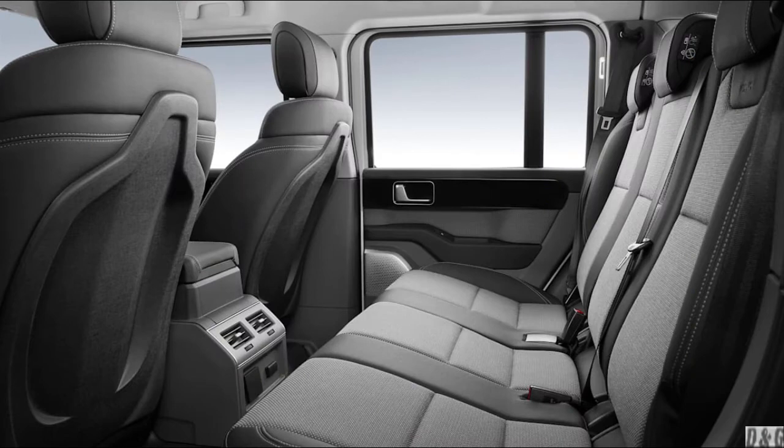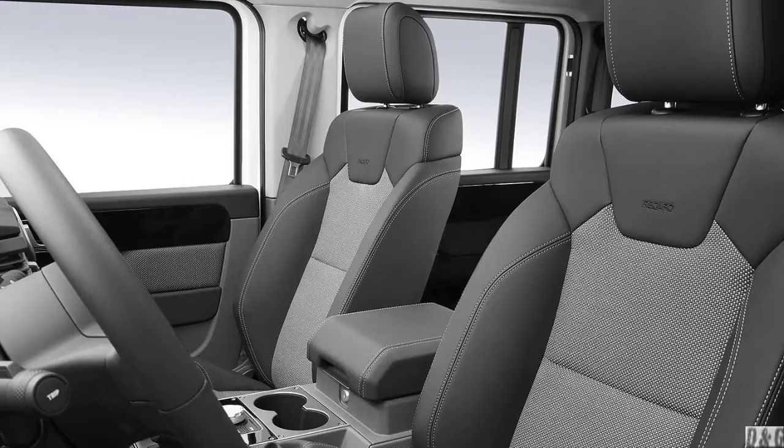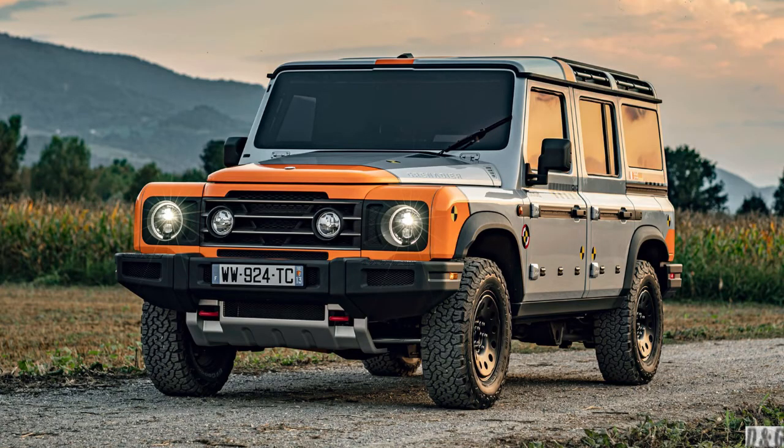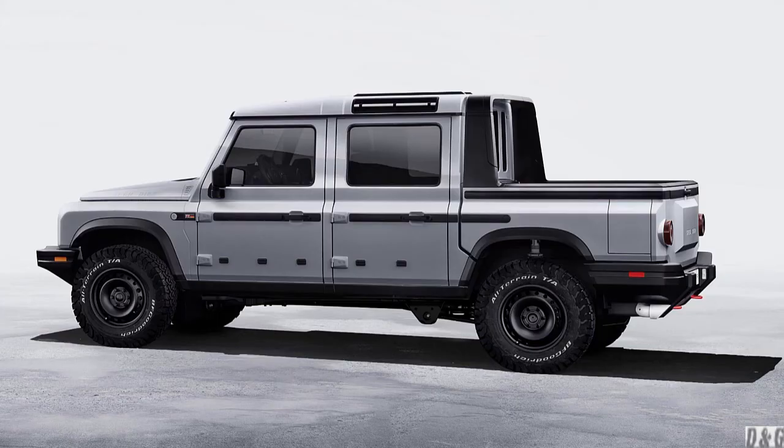When Car got a tour of the stationary Grenadier, 3 full-size adults sat in the back behind 2 full-size occupants of the front seats without anyone feeling cramped. The front seats are carefully shaped to give those in the back as much knee room as possible. The Grenadier station wagon will be a 5-seater, all 5 seats being from Recaro. There will be storage boxes and batteries under the seats. If a long wheelbase version follows, as seems more than likely, that could offer 7 seats.